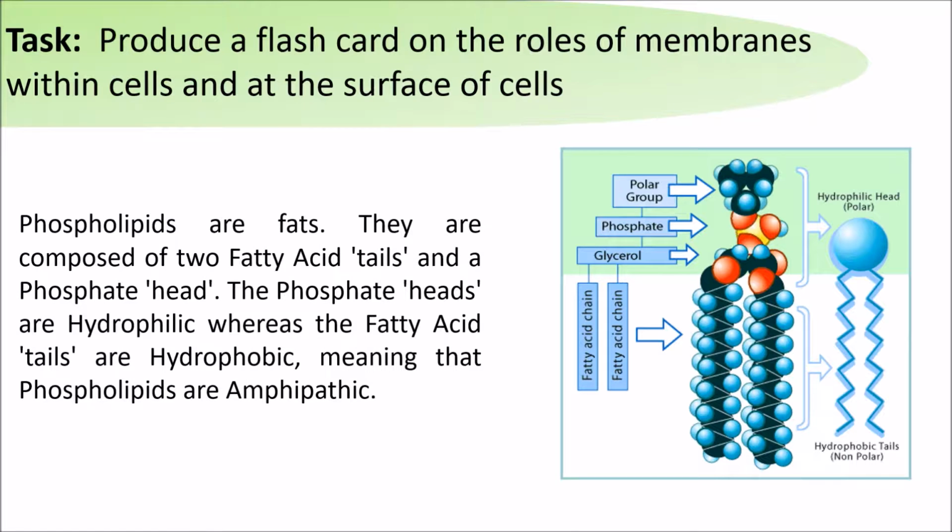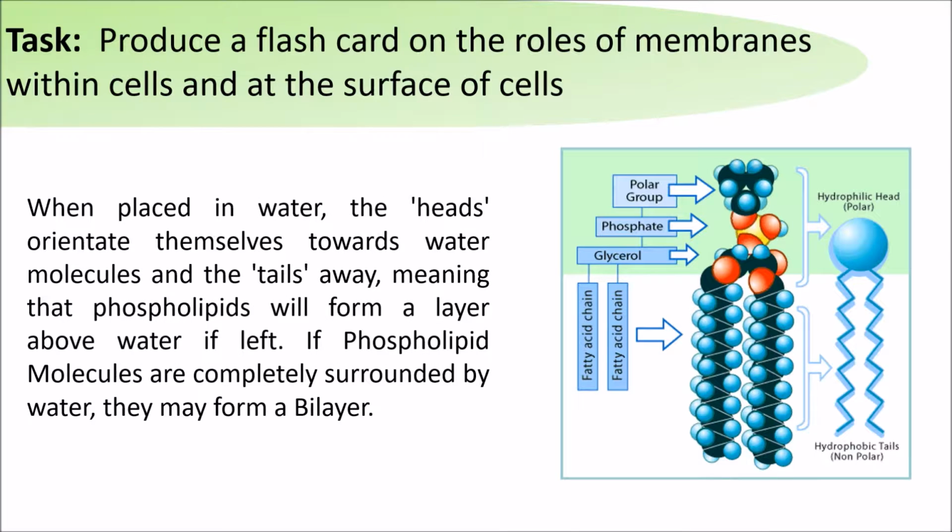Phospholipids are fats. They are composed of two fatty acid tails and a phosphate head. The phosphate heads are hydrophilic, whereas the fatty acid tails are hydrophobic. When placed in water, the heads orientate themselves towards water molecules and the tails away, meaning that phospholipids will form a layer above the water if left.